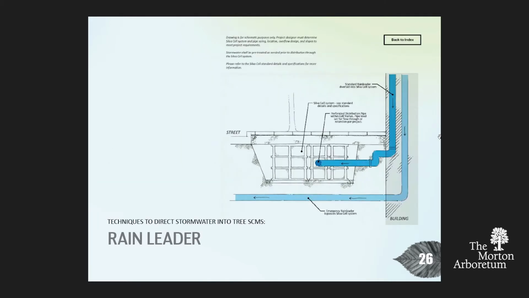Or we can have rain leaders, so water coming off of roofs. There are two kinds of rain leaders on a typical roof. There's the regular overflow, which is flush with the roof. And then there's the emergency one, which is raised up about 1 inch above that, and that's for the big storms. So in this case, we're putting just the small storms, the ones less than 1 inch, in here. The bigger storms bypass the system, but those are clean. The roof has been washed off by the other storm.